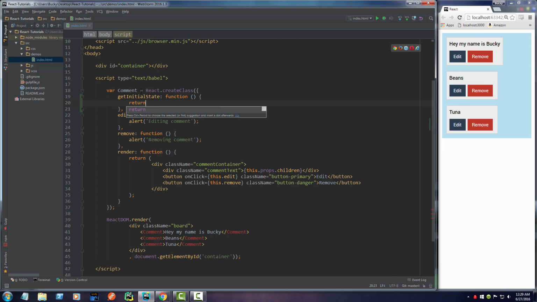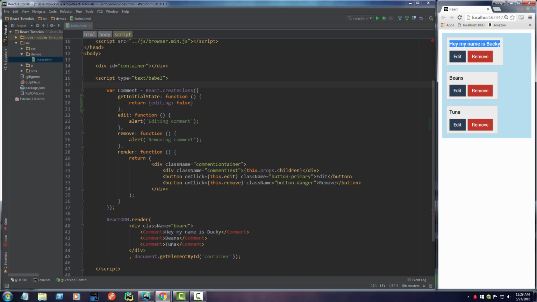So I'm going to have one state, like I said, editing. Make sure I spell it right. And the default state, the editing state for all notes, is just false. This just means normal mode, just display the text right here. All right, so actually I can get rid of these alerts right here, and I might as well fix these.